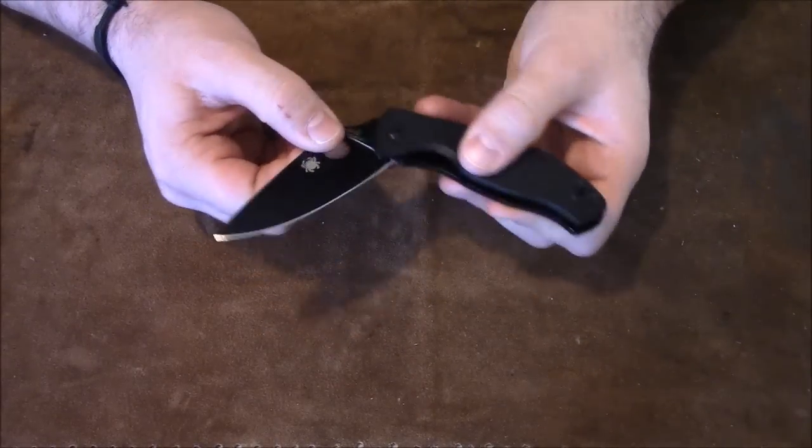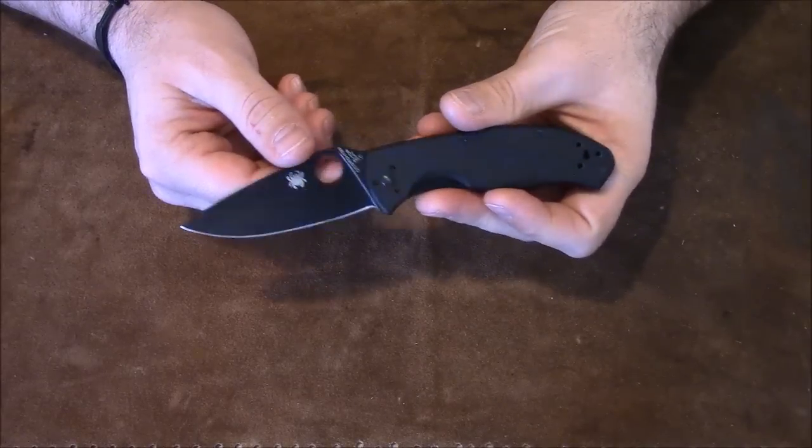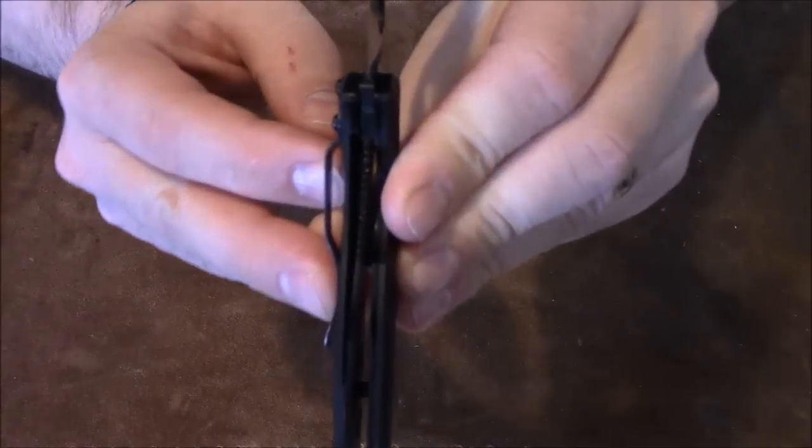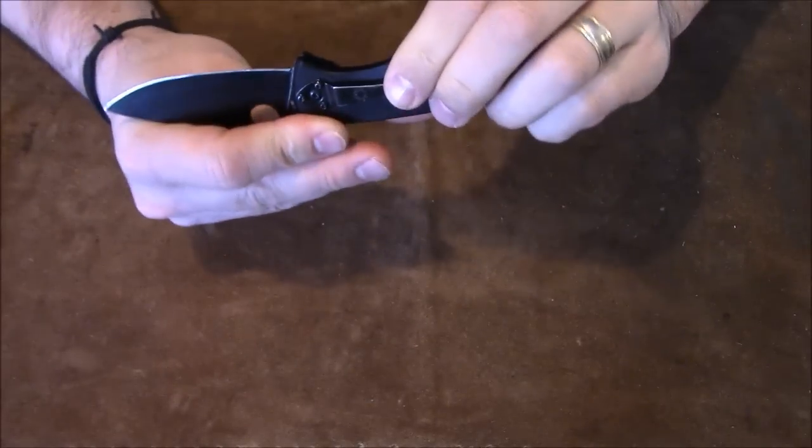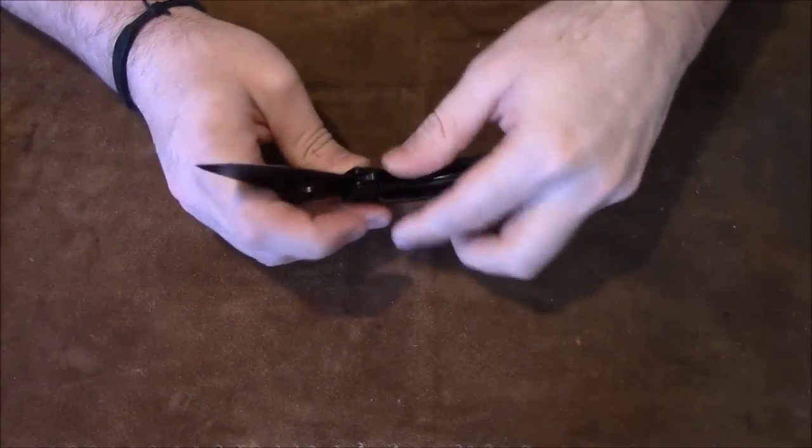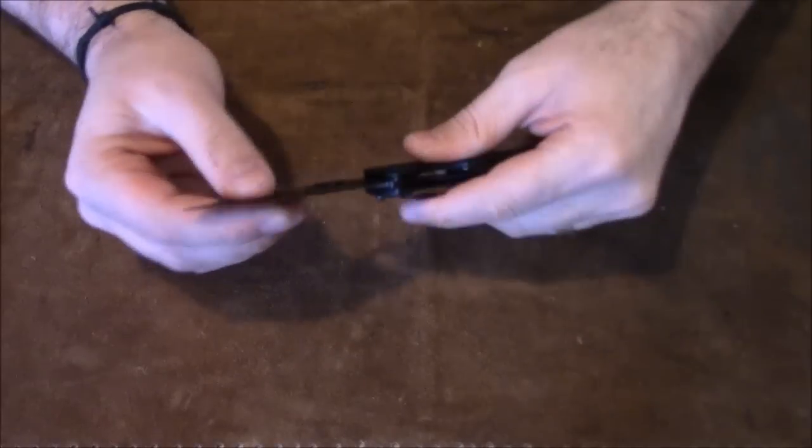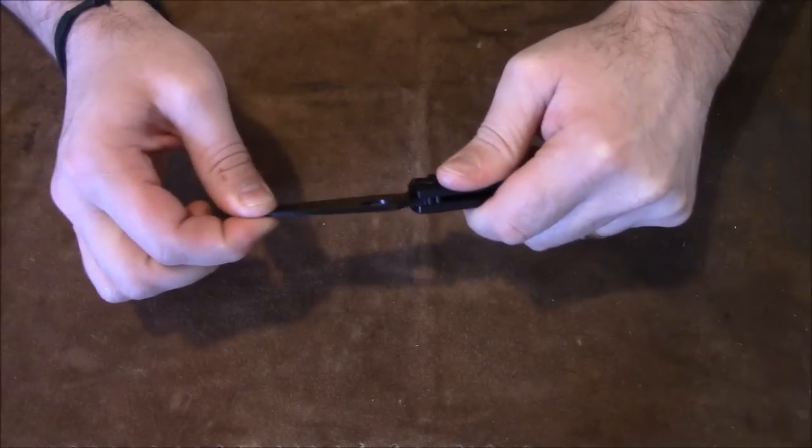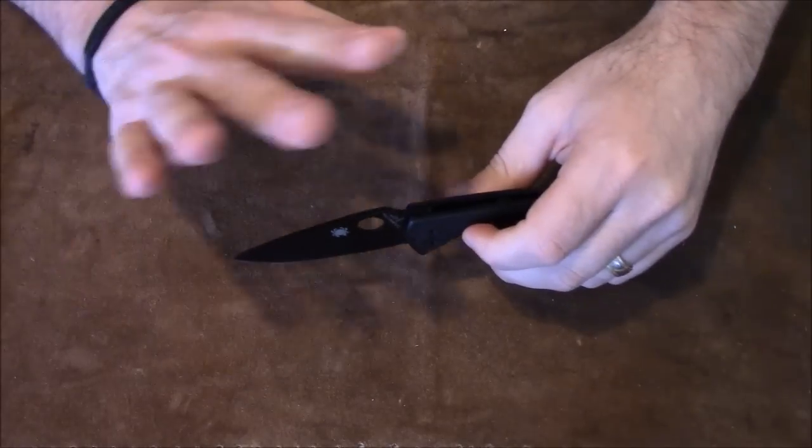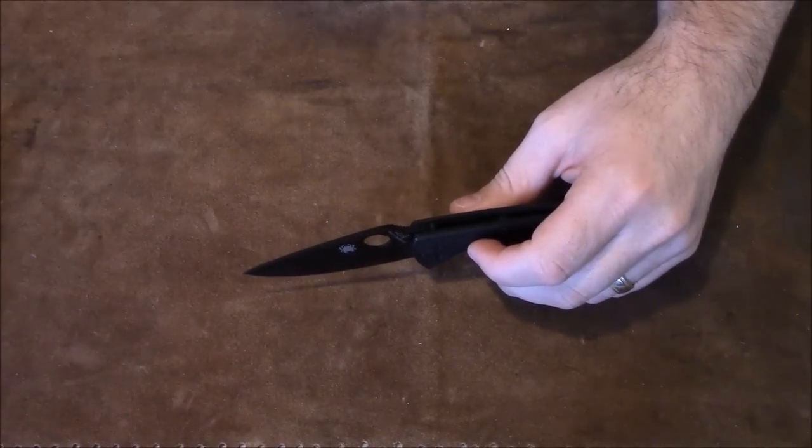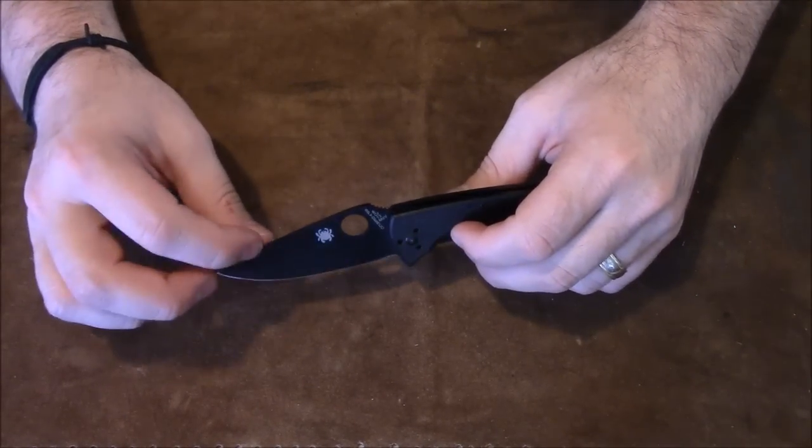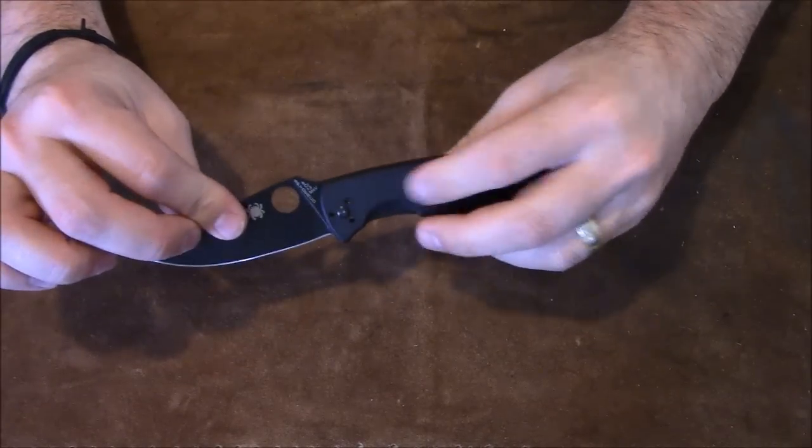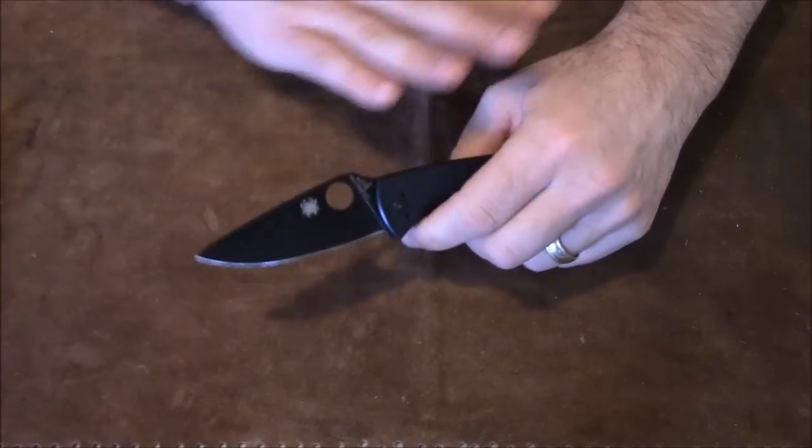I was impressed with all of it, with how it locks up. The lock bar is pretty far over but I don't think that's a big deal. As far as side to side, up and down, there's zero side to side. You can feel a little bit of wiggling, but every single knife is going to have that unless it's ball bearing. Anything with bushings will have a little bit. G10 scales are nice.